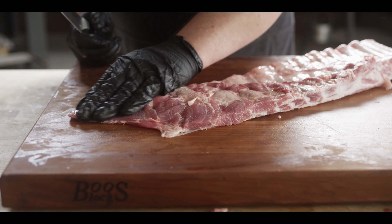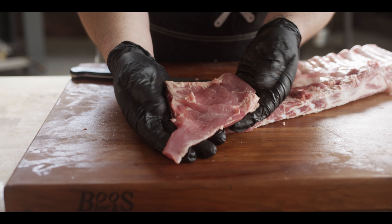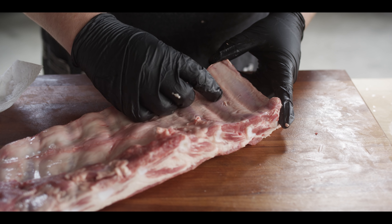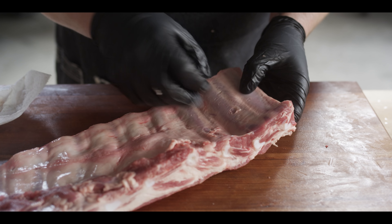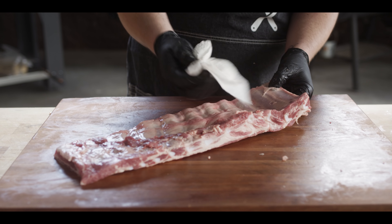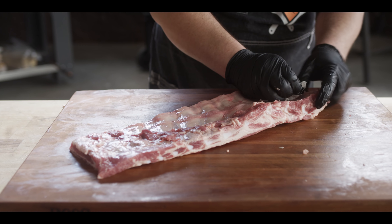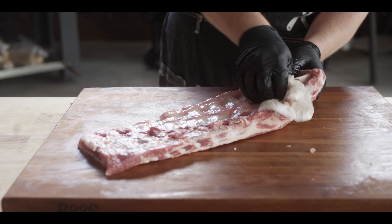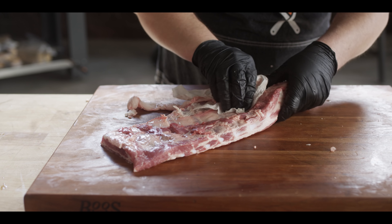We can square off both ends. We're not doing these for a competition — just to eat. I'll find the very last smallest bone, take that off, and now we've got this great squared-up spare rib St. Louis cut. On the backside of these bones we have this membrane, this sort of parchment that sits on top of those bones. It doesn't really hurt anything, but when you bite into that rib it's never gonna break down — you're just gonna pull that paper off. So we're gonna remove it now to get some seasoning underneath. Just work from a corner with a paper towel to grab that little tab. Sometimes it comes off all in one piece, sometimes you'll work at it for a few minutes.